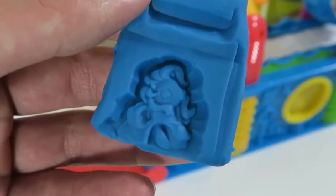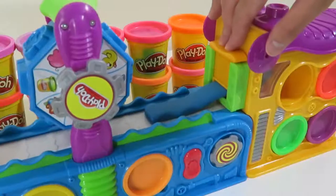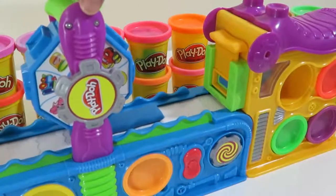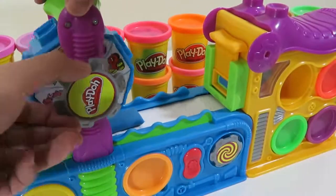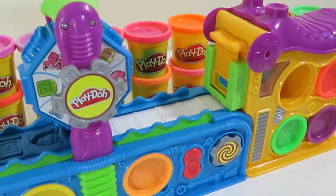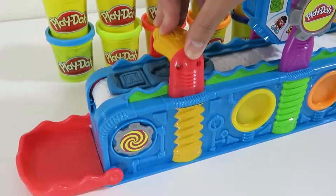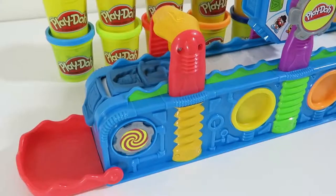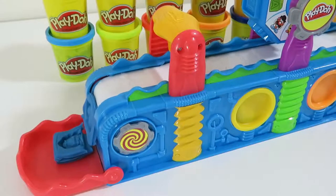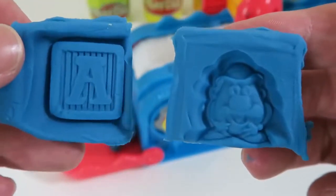We made Pinkie Pie, although she's blue in this one, and a train. Let's make some more with the blue Play-Doh. Cool, we made Mr. Potato Head and a letter block. We also made a rubber ducky.